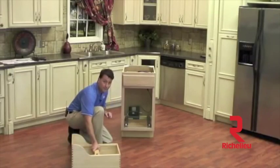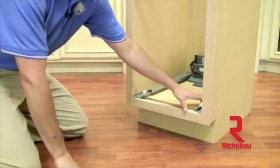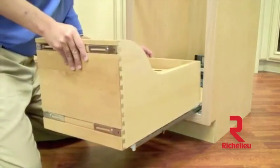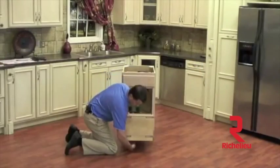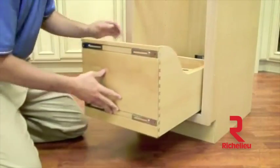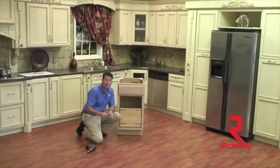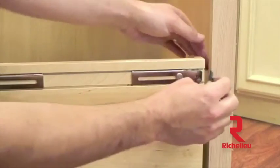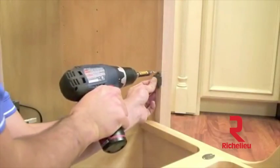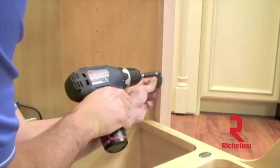Now that our servo is installed, we are ready to install our wood frame onto the slide system. The easiest way is to remove the slides from the cabinet, rest the wood frame on the slides, reach underneath to pull the slides into the locking device, and simply slide the unit into the cabinet. To ensure proper function, screw in the distance bumpers — note these are not required if you purchased without the servo drive. Install the bumpers behind door mount brackets A and B to ensure the unit functions properly.